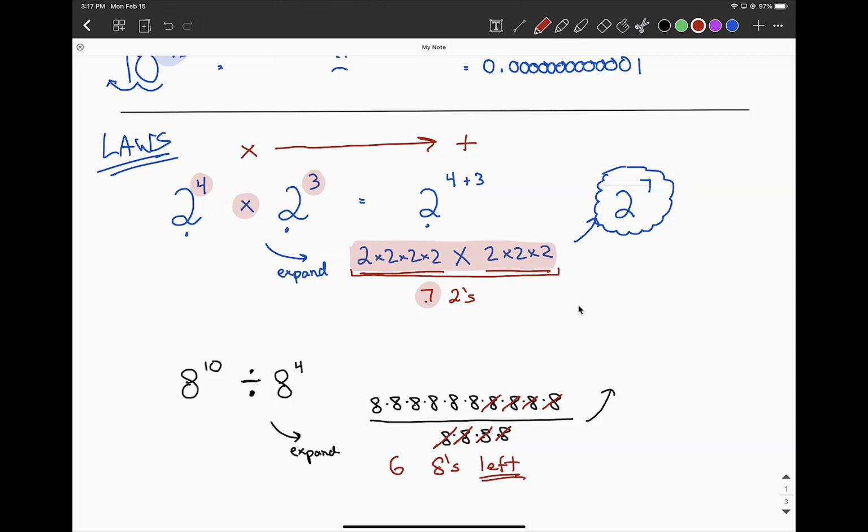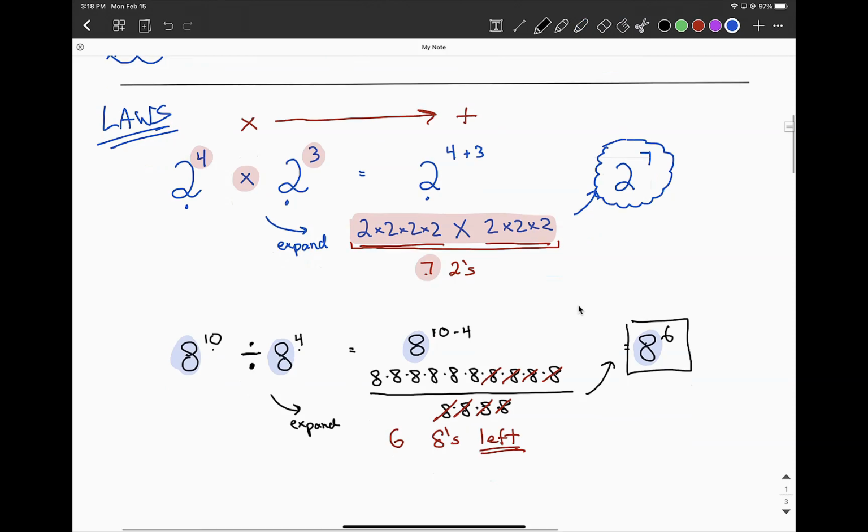And how do you find out what's left? We are asking you to understand that we're not just going 10 divided by 4, we're actually going 10 minus 4 to get to the simplest expression, keeping it in exponential form. Remember, the base matches the base, matches the base, matches the base. The base stays consistent. We're using exponent laws to do this work.